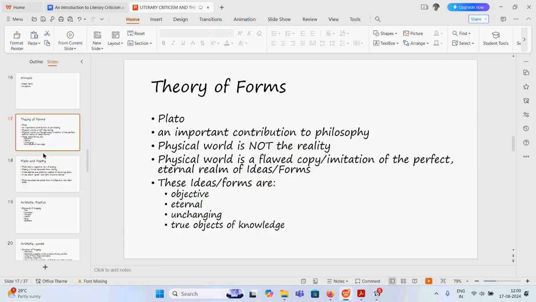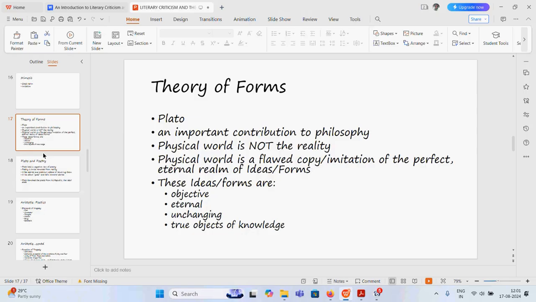The relationship between these two realms, the realm of the forms, ideas, and the physical realm, is the main concern of Plato's theory of forms, because it raises questions about the nature of perception, cognition, and the human mind. When we talk about the relationship between the sensible and the intelligible, it is not easy. It is very, very complex.